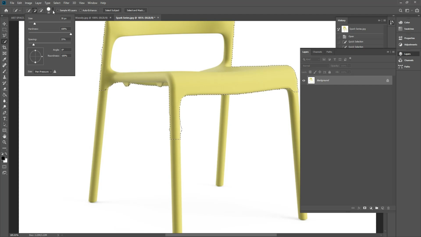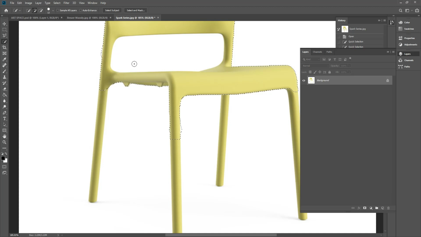What I'm gonna do right now is go to my brush and shrink it down. Let me try one other thing. The brackets on your keyboard, right above your enter key, when you're in a brush, if you hit the bracket keys, you can adjust the size of your brush without coming up here.